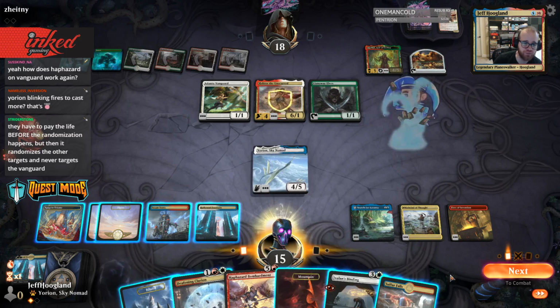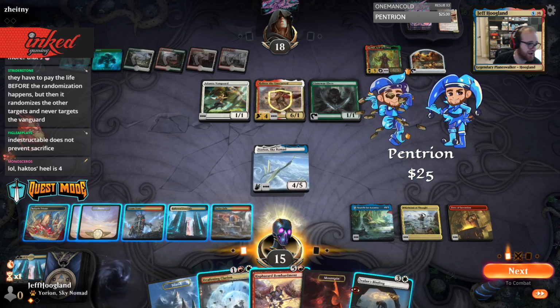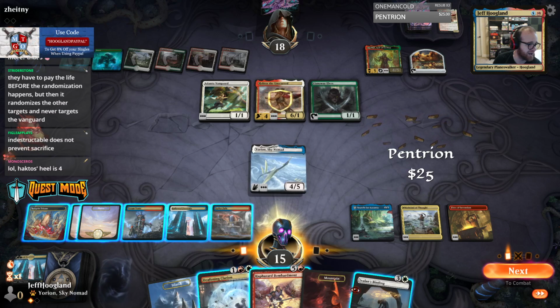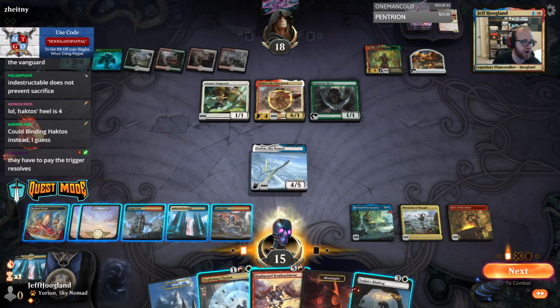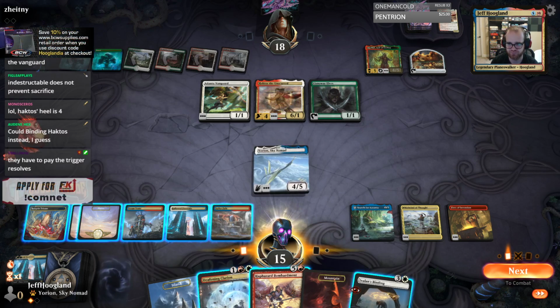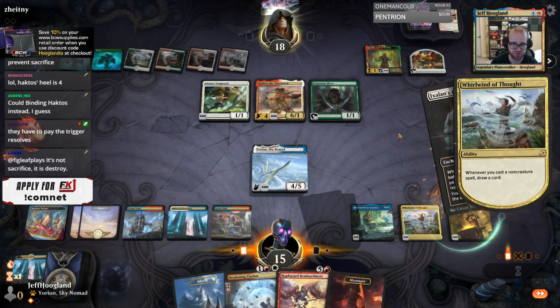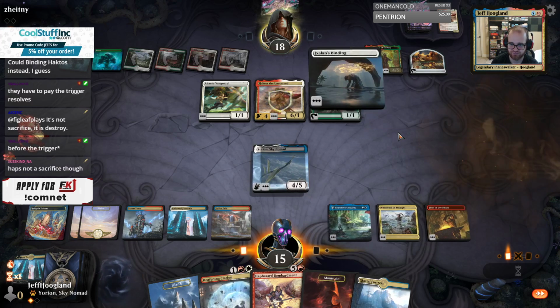Yeah, Yorion blinking fires to cast something after is part of the reason why this deck's so good in Standard. Bentrion, thanks for the tip. I appreciate it. For the good of chat, I'll burn my money for a red-white land destruction run back later. Do you want this Jeskai again, or do you have a red-white variation you're going to submit? Yeah, they have to pay before the trigger resolves, is how it works. So they either pay for every turn, or eventually it dies.